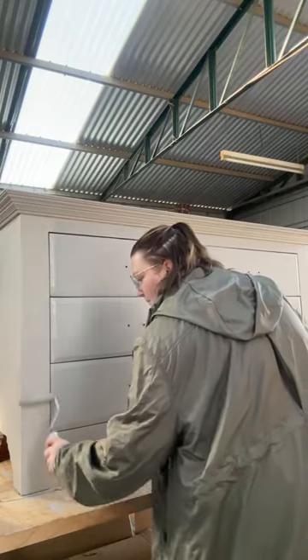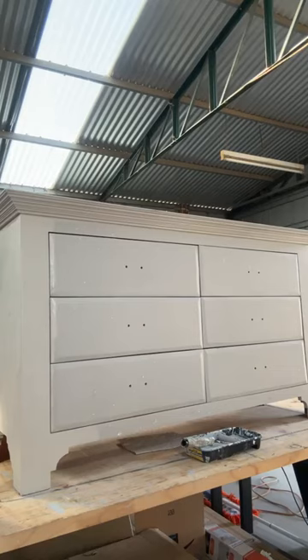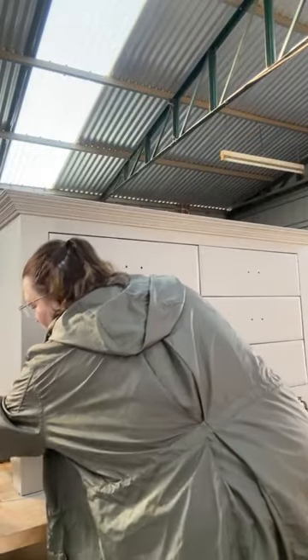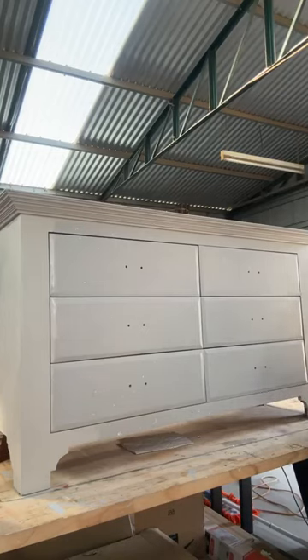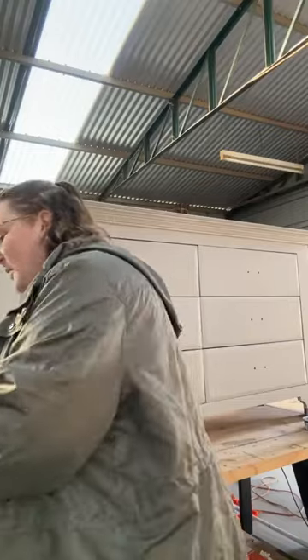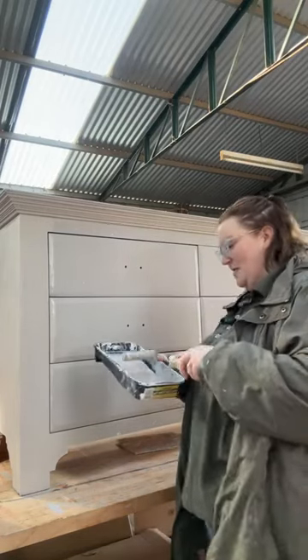I'm just dusting off some of the dust - it's filler from when I filled last night, and there are little clumps of it all over the table. I'm wiping them off so they don't get on my roller. I should have vacuumed first. I'm going to quickly vacuum that because I don't want clumps of anything on my roller. My husband has an e-waste business and every now and then we get a vacuum in that works, or semi-works. I just use those until they no longer work. This one's crap - it barely sucked up anything, but we'll see how we go.